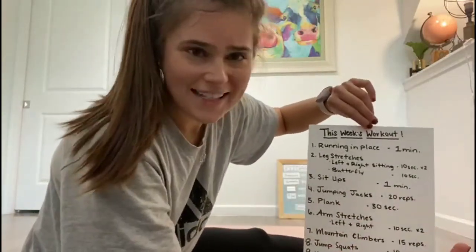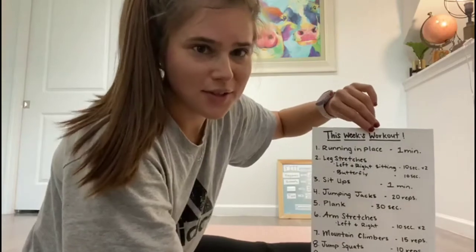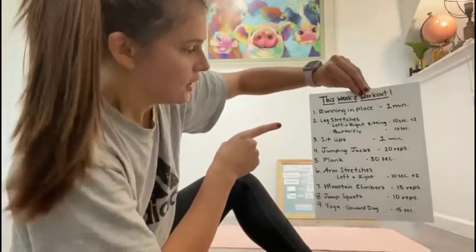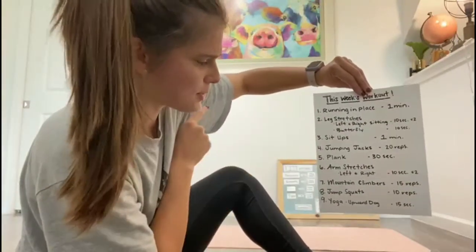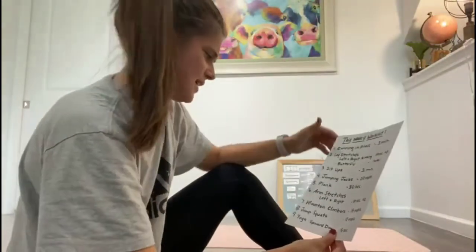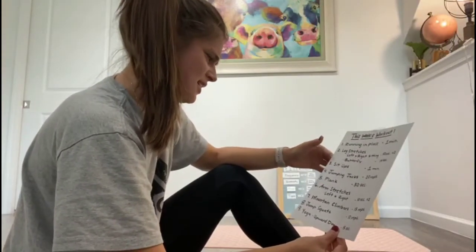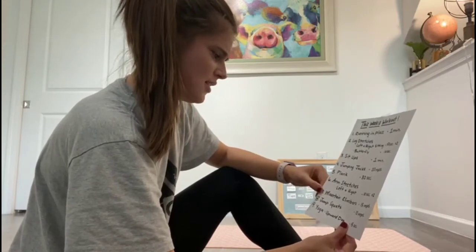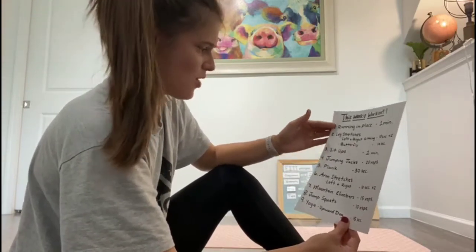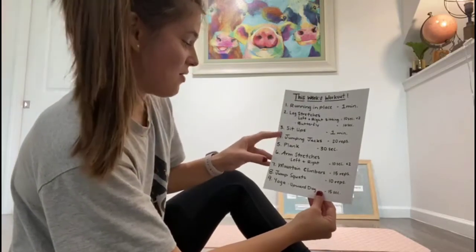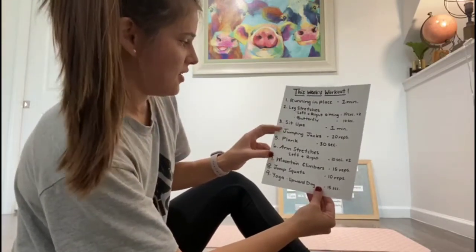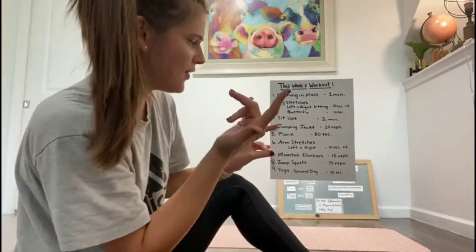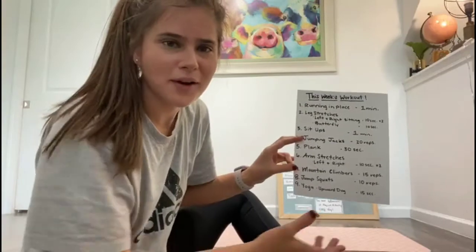If you were asked, what was the total time that you did cardiorespiratory endurance exercises today? You would go through and pick our cardiorespiratory endurance stations. Let me see. Running in place, I would consider jumping jacks, and mountain climbers. So we would be able to say 1 minute, and then we have to count our reps. So we would count 20 reps and 15 reps, and we would say 35 reps, 1 minute, probably about 3 minutes total, ballpark.